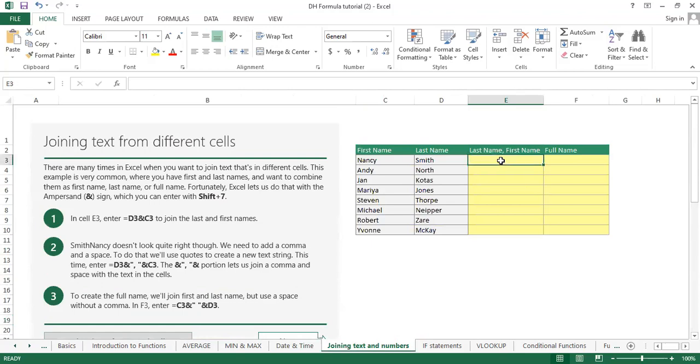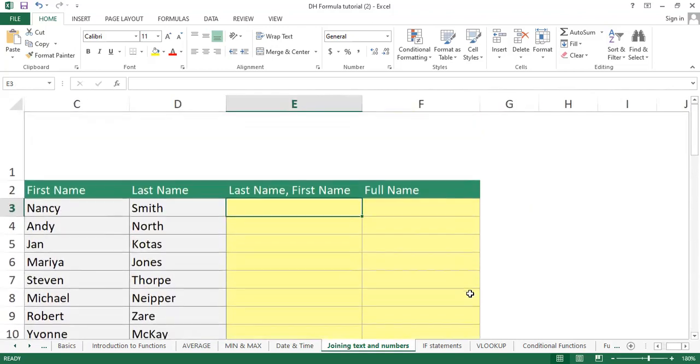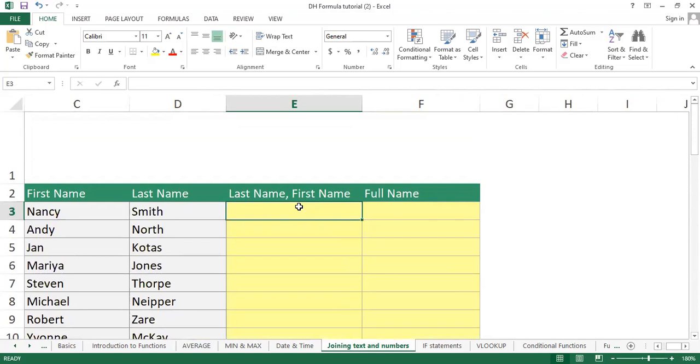So let's try and merge. Remember when we're talking about joining text. Okay, now let's just join the first name and the last name together. So last week we looked at how to join two texts together, we can use CONCATENATE or we can use the ampersand. So using concatenate, that's the function name. We select the first name, comma, select the second name, close our bracket, and enter. And basically it merges two names together.